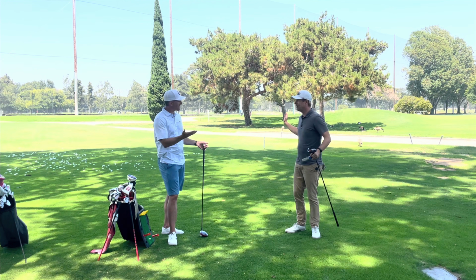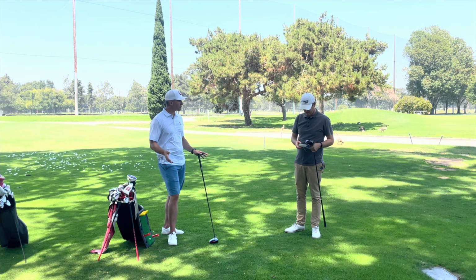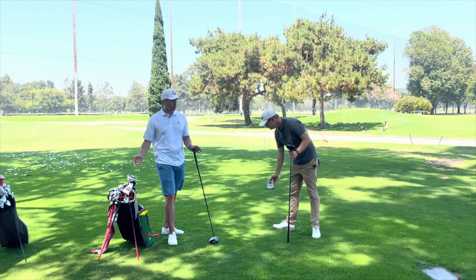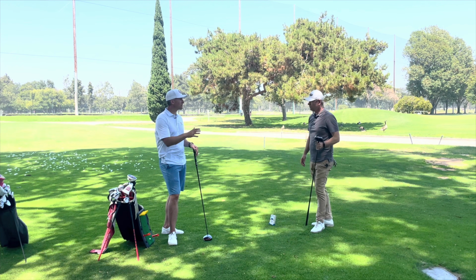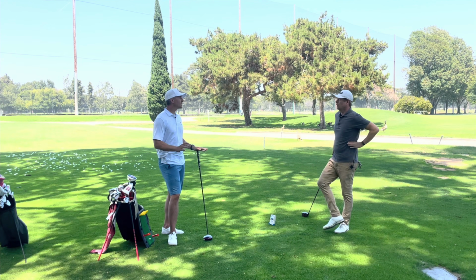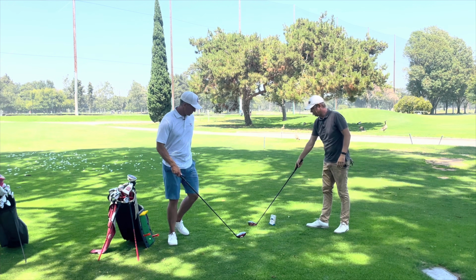Effortless power. Yeah, like Fred Couples looks like he's rocking a baby to sleep. But it's because everything's so synchronized, well-timed, like you said, on plane, good mechanics, and it looks very mindless. So the very first thing is just improve the golf swing. Okay, that's it. So let's say you swing with some effortless power here. You just act like there's a ball there.